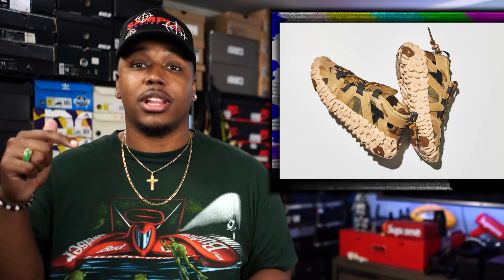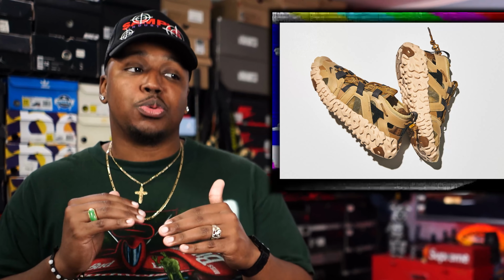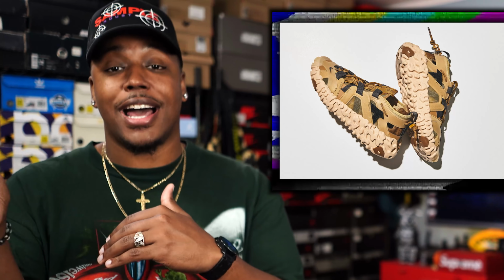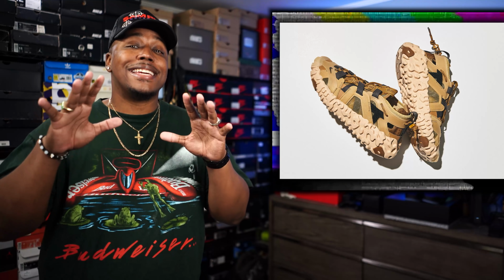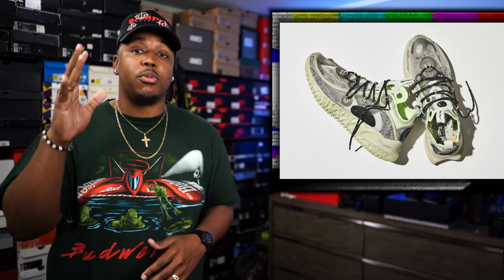These are going to be dropping on July 31st, and out of a lot of the stuff, these ones could be, they're kind of creeping into that Basura territory with the slides or the sandals at least. The next one we got is the Nike ISPA Flow, dropping on August 13th for a retail of $180.